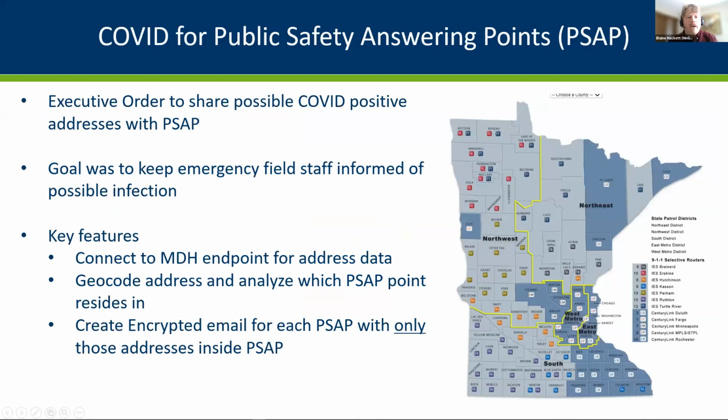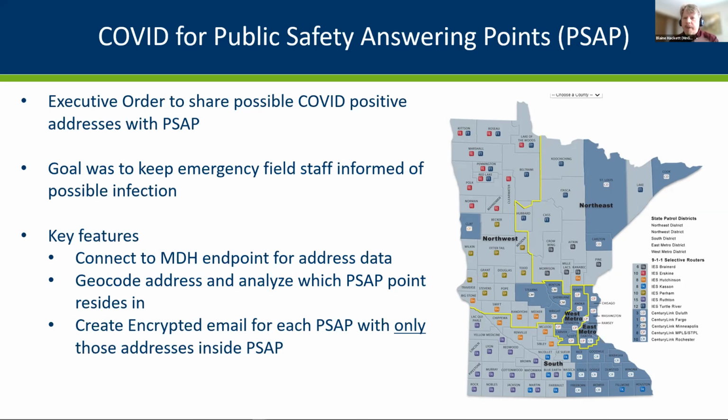So the first one we'll talk about is the code for Public Safety Answering Points, or PSAPs. Many of you are probably familiar that over the last year, projects directly related to COVID many times have short deadlines. In this one in particular, we were informed on a Tuesday afternoon and the project had to be done by the following Monday morning. So needless to say, we got on our horse and started going.